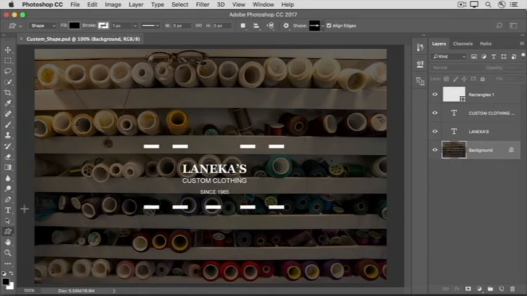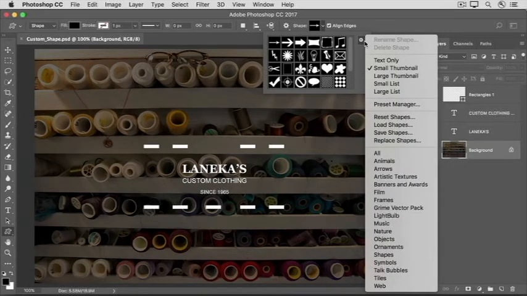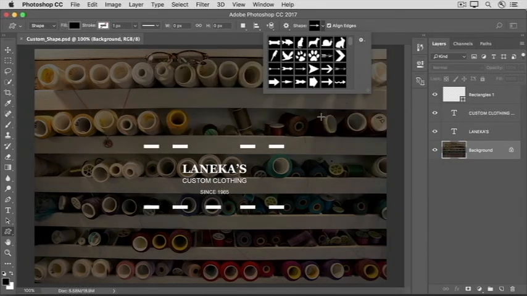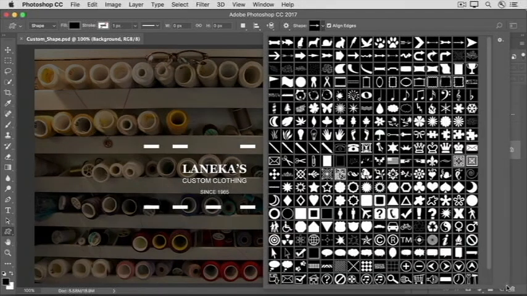Go up to the Options bar for this tool, and over on the right, you'll find a Shape Picker. Click on the Shape Picker, and you'll see some icons of a few custom shapes, but there are lots more. If you click the gear icon on the right side of this drop-down panel, you'll find a long menu. From there, choose All. And that's going to bring in all these categories of custom shapes that you see listed here. If this message appears, click OK. Now go to the bottom right corner of the panel and drag down and to the right to stretch out the panel and see all the shapes that are there. My screen isn't large enough to show all of them, but there are many to explore.